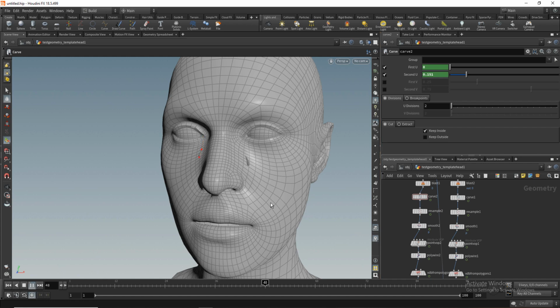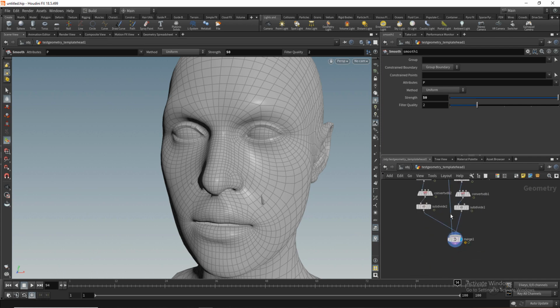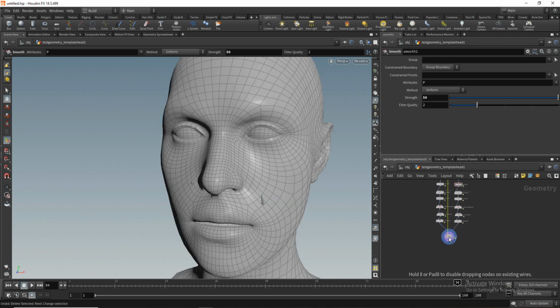So we will get the linear animation in the end. It will not slow down in the end. So this is the setup for making tears.